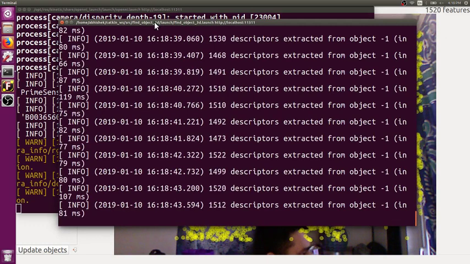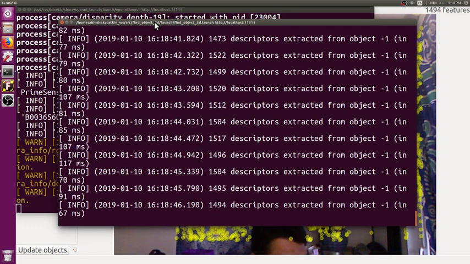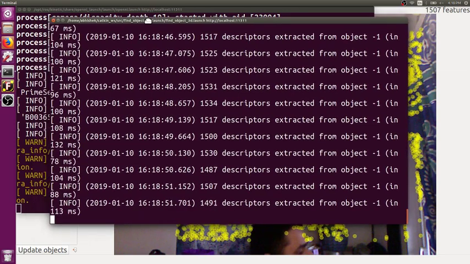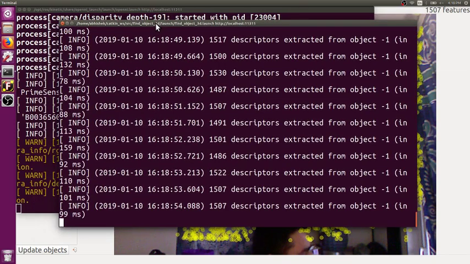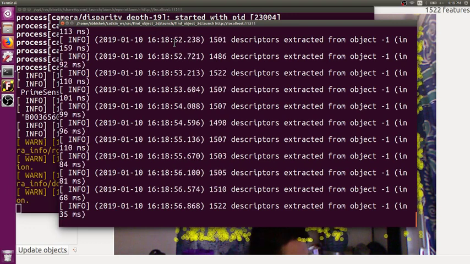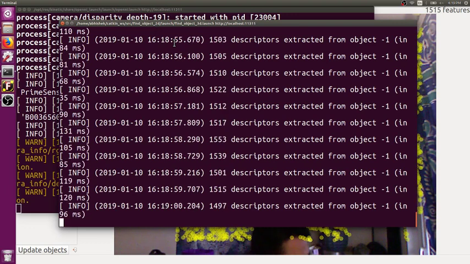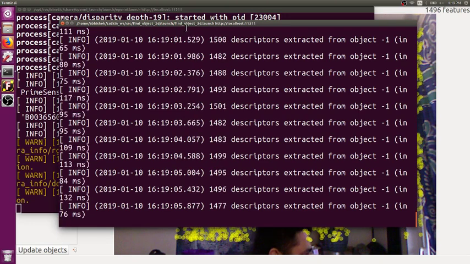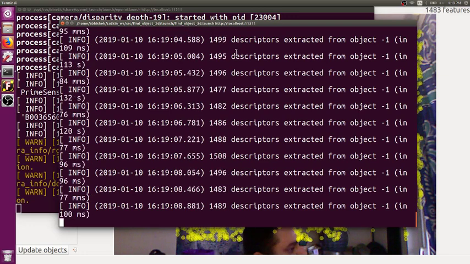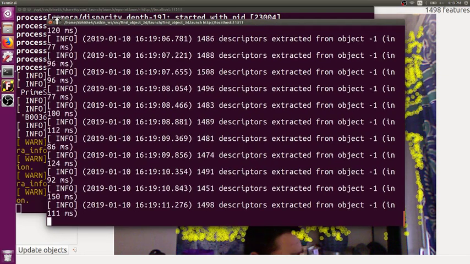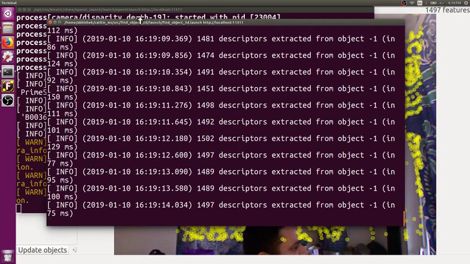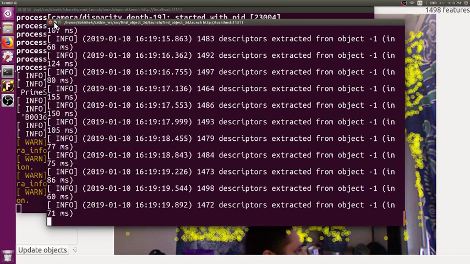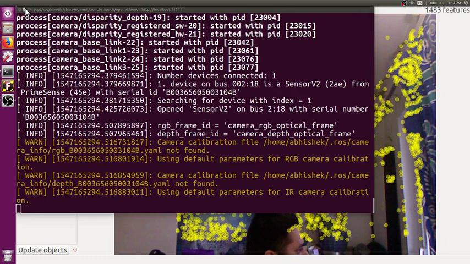I found this in a book called ROS Robotics Projects, and it gives pretty good information about how to find an object in 2D and also how to use the depth sensor in Kinect. So it looks like find object 2D, but it has a 3D launch file as well, through which we'll be able to find the distance of the object from the Kinect camera. Let me show you the next part.